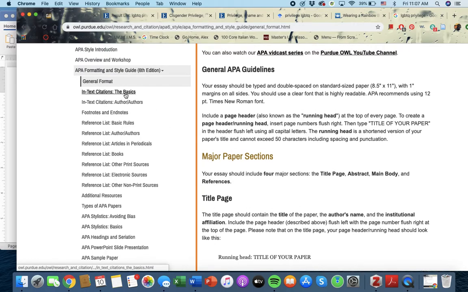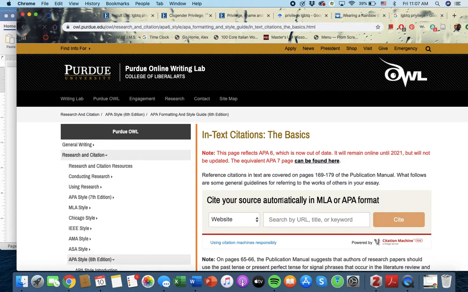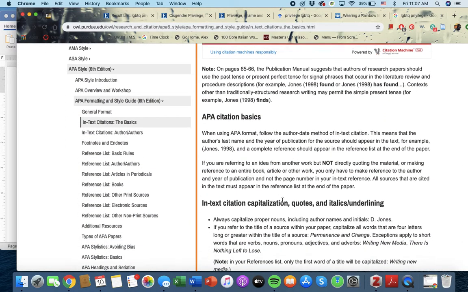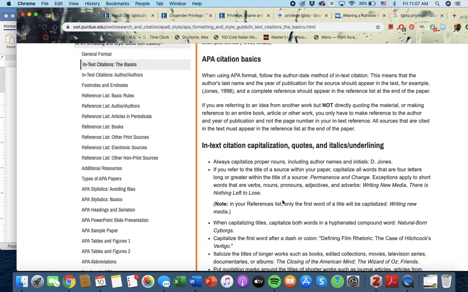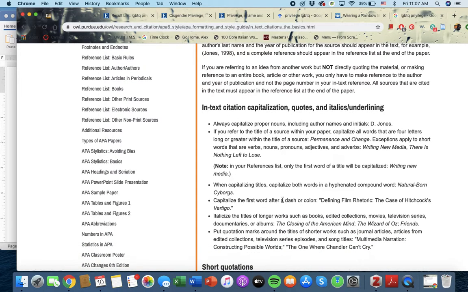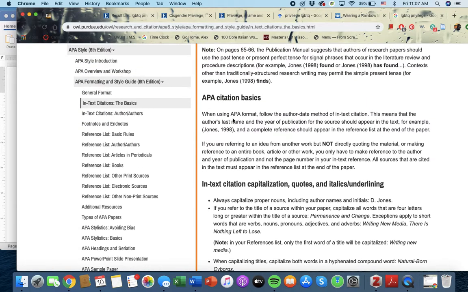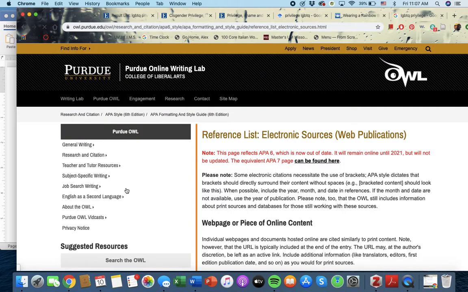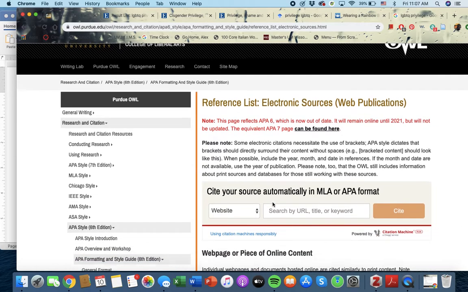We're going to go over in-text citations, the basics, and take a look at these kinds of things. Actually, I'm going to show you how to do electronic sources first, and then we'll make in-text citations for all of them. We're going to go to electronic sources, because most of your sources are going to be electronic.